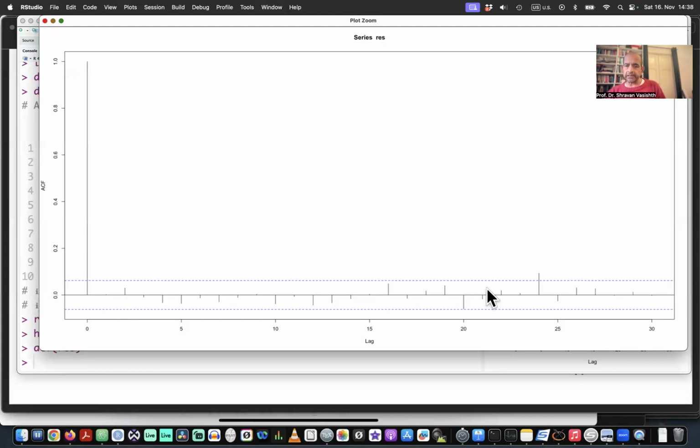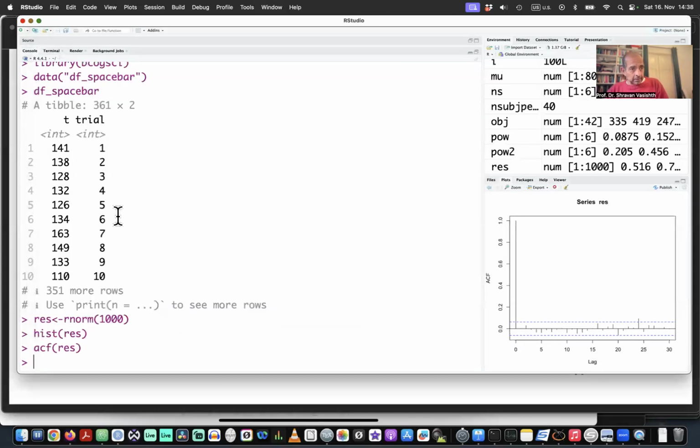So if you see a pattern like this where there's very little correlation, you will find that all these correlation lines here fall within the confidence interval or almost within the confidence interval, like here, right? So this is a good way to check whether your model assumptions are being met in the residuals. I will discuss this again when I reach an example where we actually get a violation of this assumption, okay?